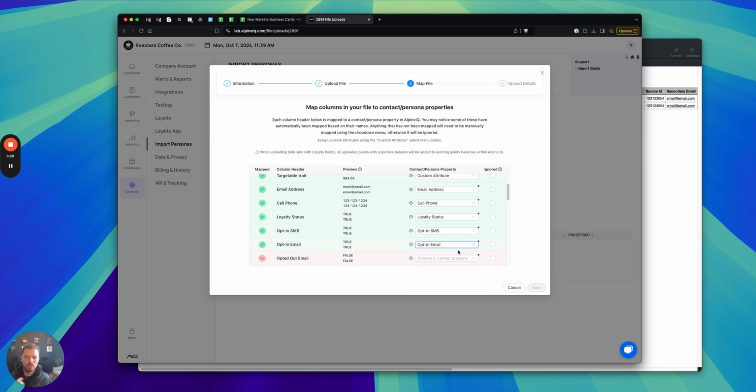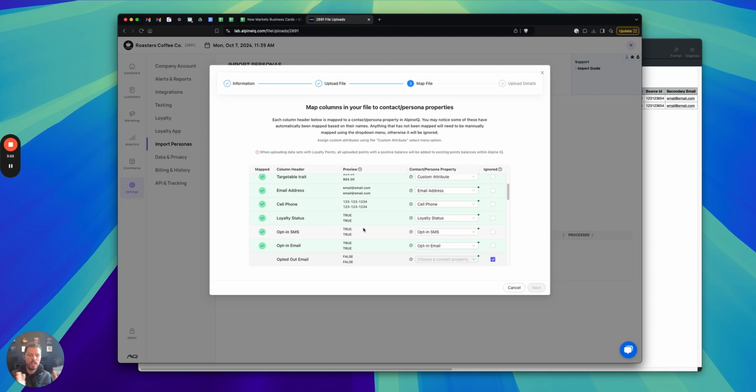Because the biggest pickle you can get yourself into here is you don't want to have opt-out statuses that aren't real. So when you're adding or transferring customers from another platform, you want to make sure you stop messaging on that platform, download a file of all the users and their opt-in, opt-out statuses, and then upload it immediately into your AIQ account. That way, if someone texts back stop or opts out of an email in the time that you did the transfer, they'll get into AIQ and we'll know that they opted out.